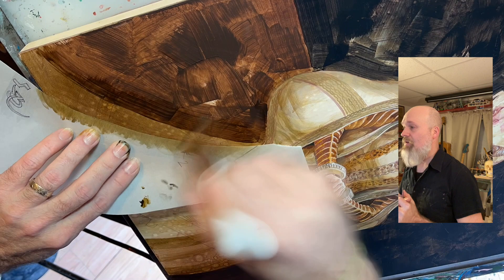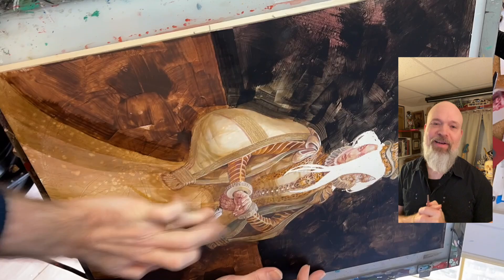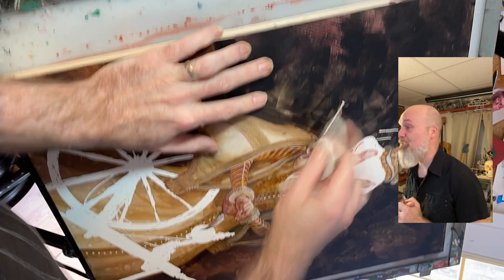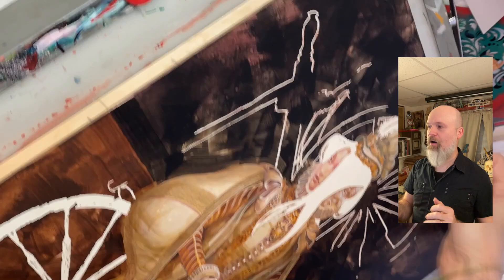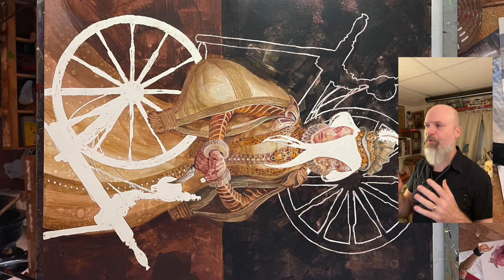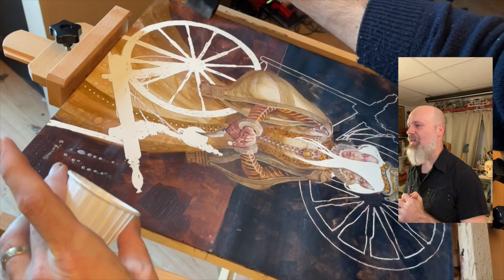With those wrinkles thrown in, it's time for the magic: taking off the frisket film. That frisket film stuck pretty good — I was really rubbing it hard, I probably have blisters on my hand as a result. I could have just transferred this later with some light Prismacolor and inked it, or used some enamel paint to draw this. But what I like about the frisket film is that it has this rough textural vibe to it, which I love and embrace. If it gets too spotty I can always go over it with enamel later, but I just love how rough it feels. So we covered it with some airbrush medium, and here you go guys — the final piece.